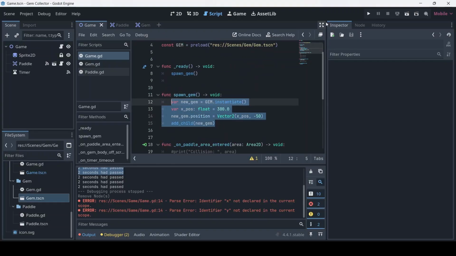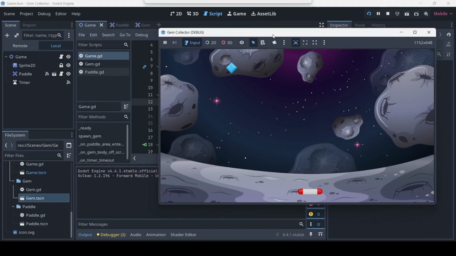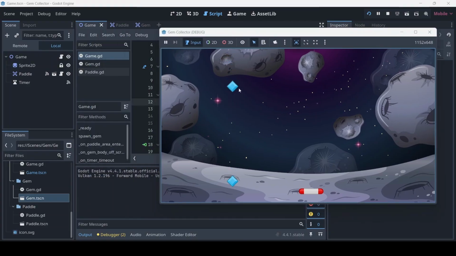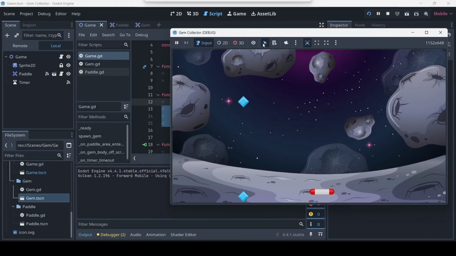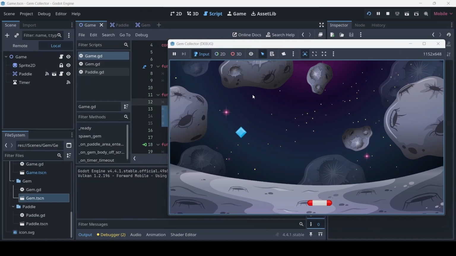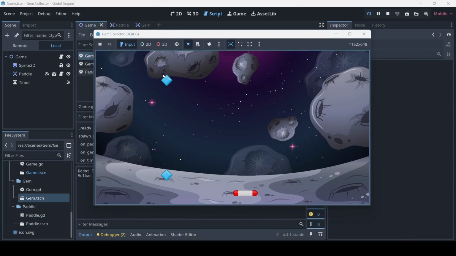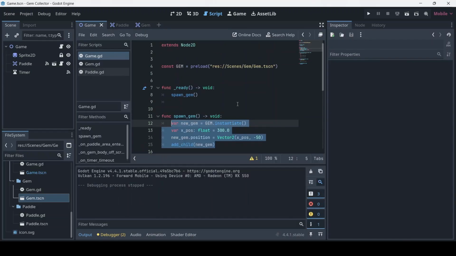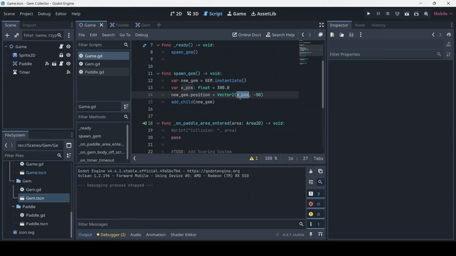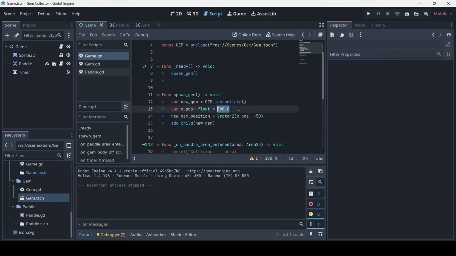Let's try this one and run the project. All right, now every 2 seconds you can see the gem spawn at a regular interval. But it just spawned at the very same position, because we hard coded the x position.